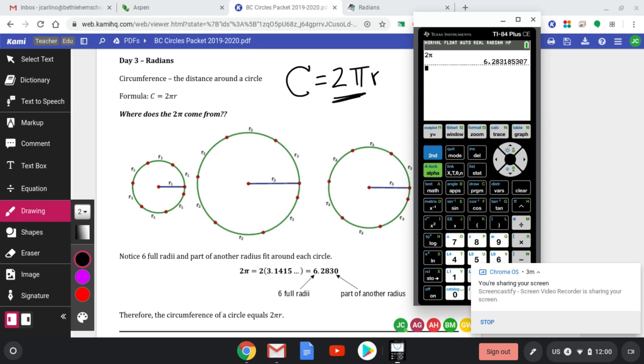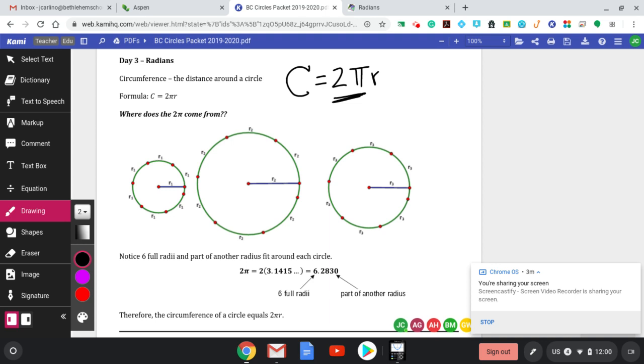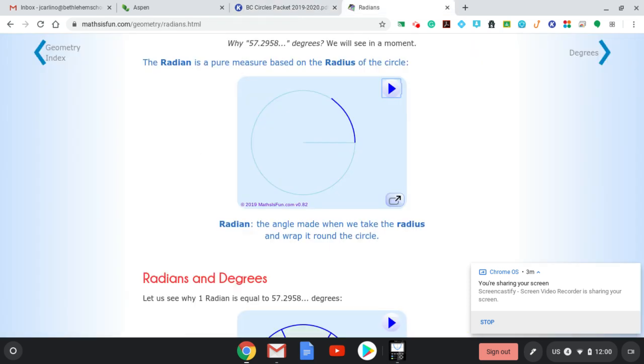Next, how is a radian formed? Going back to my example here, when the radius and the arc length are the same, you end up with a radian. Now, we could measure that angle in degrees, but when the radius and the arc length match each other, you end up with 1 radian. That's what a radian is.